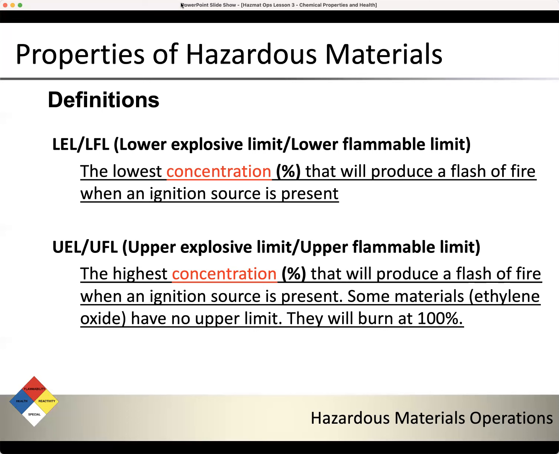That's what that means. So if we're below that lower concentration, that lower explosive limit, we are not in danger of an explosion. Say this chemical has an upper explosive limit of 25%. If we add enough of this gas to air in a confined space, because if it wasn't confined, it would just dissipate, and we have enough concentration, and it's greater than 25% in this example, then it will also not combust.